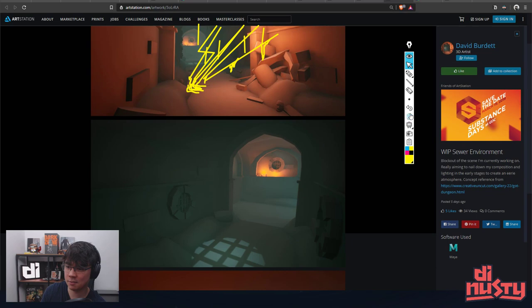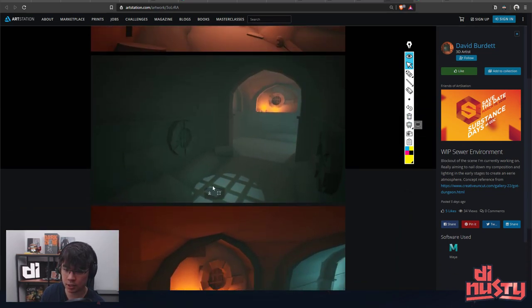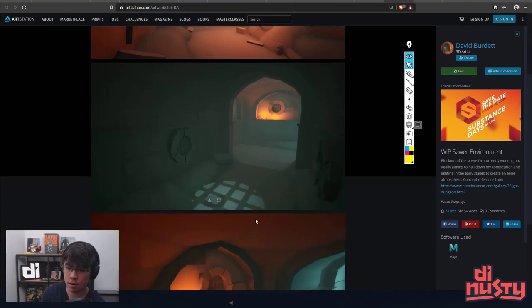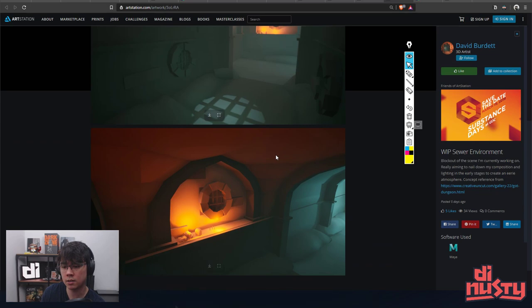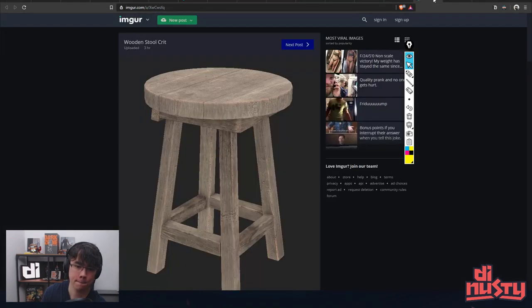I can feel it. Super strong composition, and I really like the light projection coming down here from above. Very, very nice. And it reminds you, oh yeah, I'm in the sewer. I can already hear it just looking at this. So that's awesome. All right, Rachel.